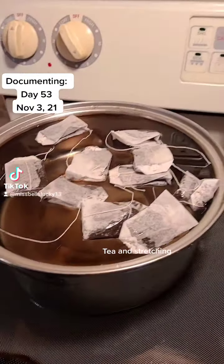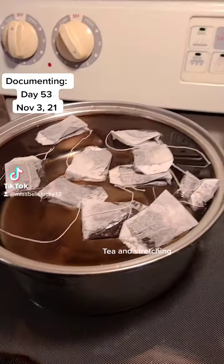I put it on a six — whatever that would be — and I set my timer for twenty minutes. Do not boil it. Twenty minutes, it'll start getting the little white bubbles on top, and then you turn it off and let it cool naturally. When it's cool, take the tea bags out. Don't squeeze them in there — when you squeeze the tea bags in there, that makes it taste tannicky. Just take the tea bags out and squeeze them in the sink, or just throw them away.